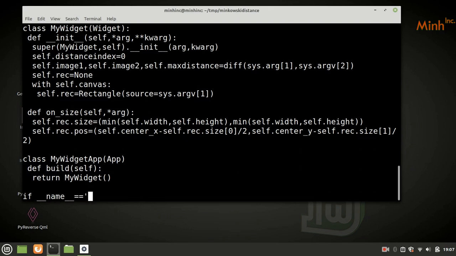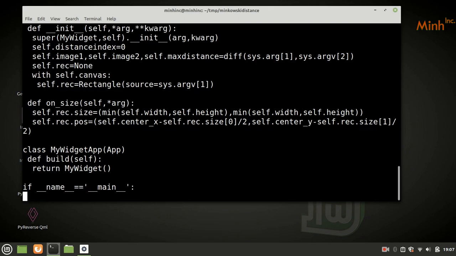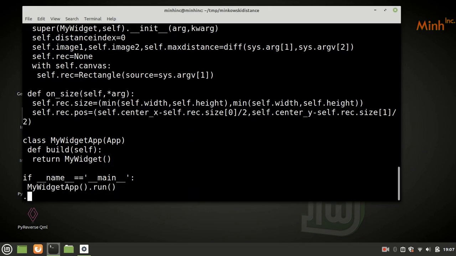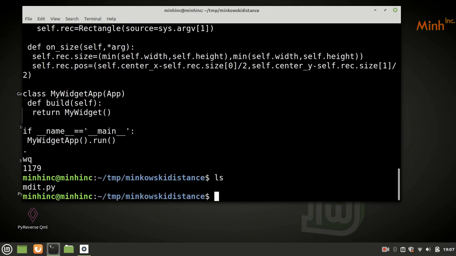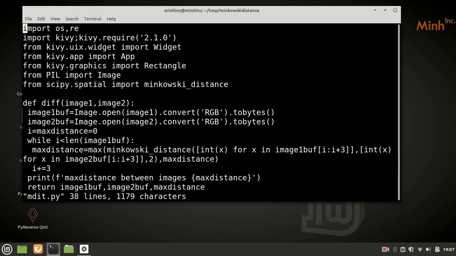If name equal to main, my widget app. Okay, so this is the code, only one file we have.